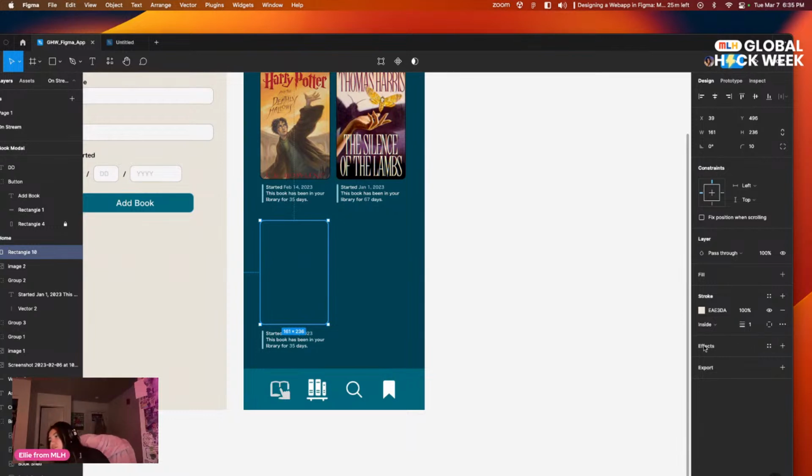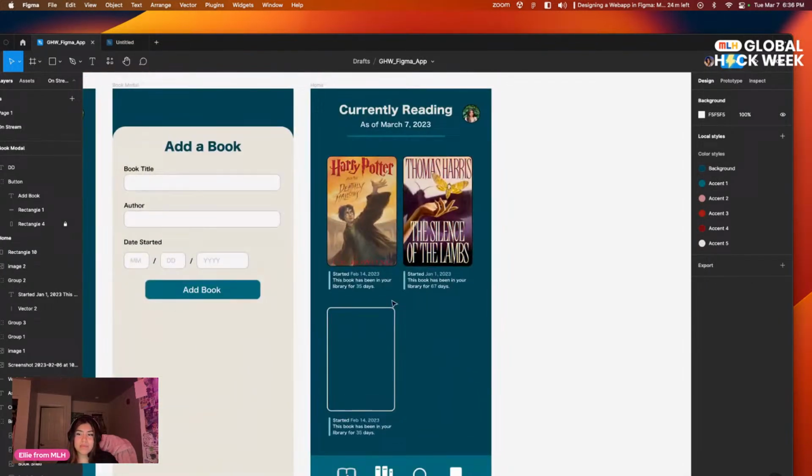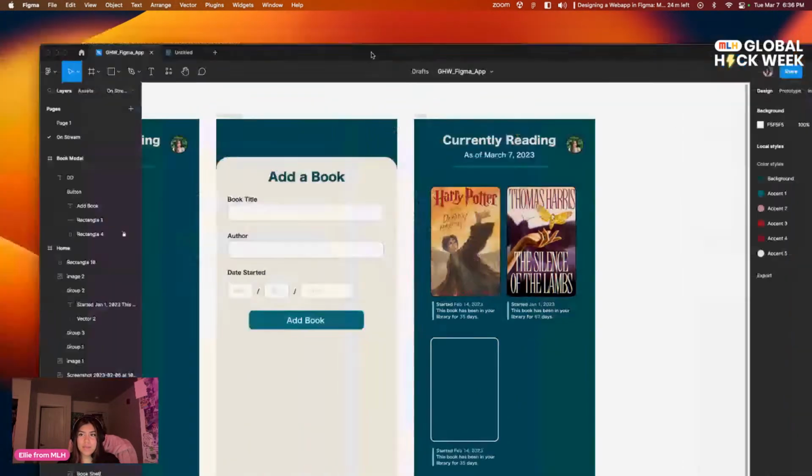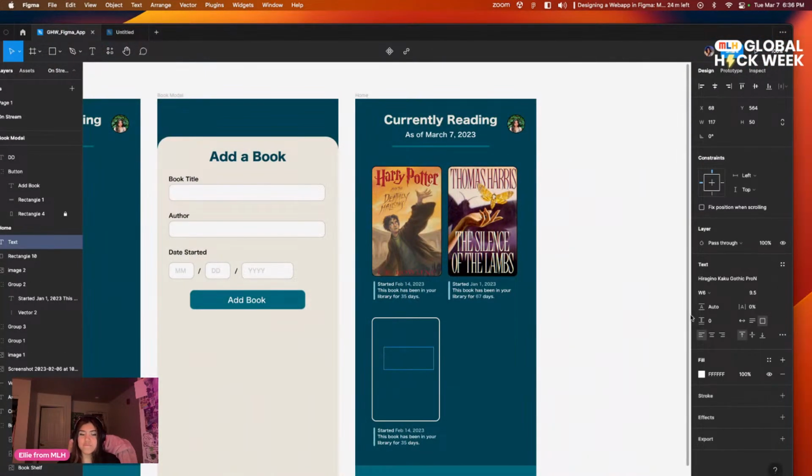I'm just changing the stroke a little bit. There we go. And then adding some text. Percy Jackson. The Lightning Thief. That is spelled so wrong. I'm gonna make this center.